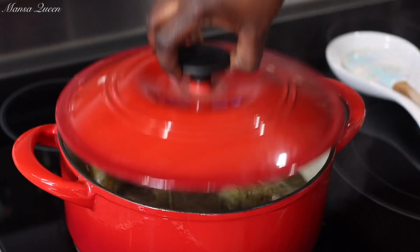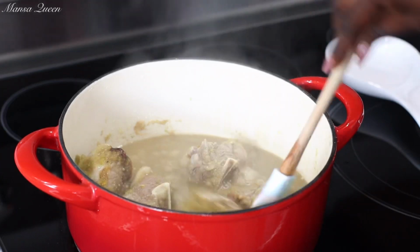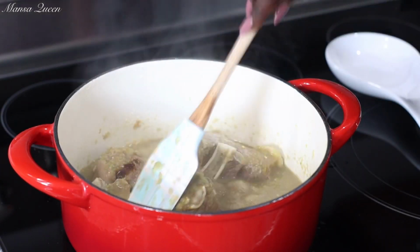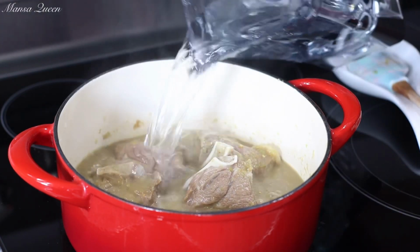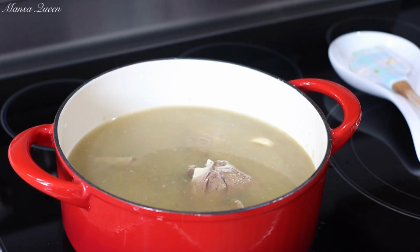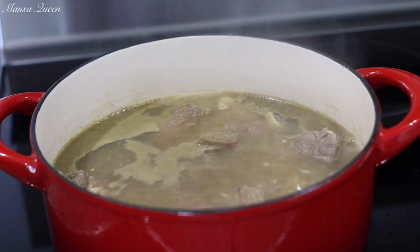And here it is. It has come to a boil. You can see that the lamb has released and rendered its own natural juices. This is what is going to ensure that really good seasoning penetrates into that meat. So yeah, at this point we can now add water. You want to add enough water to cook the amount of meat that you're cooking. So I can't really tell you how much water you would add. So just maybe add a little at a time. But yeah, it has come to a boil again.